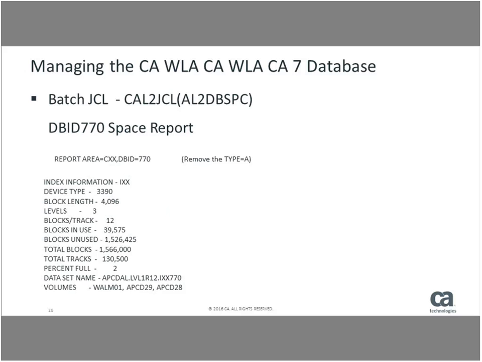In this case, you can kind of see it's a very, very long report, but if there is a problem, this is something that more than likely the CA7 technician or the Datacom technician is going to request you to run so we can look at the status of your database. As you can see here, this is the index, and it talks about how many blocks are in use, how many are unused. It tells you the data set name of that actual IXX and also the different volumes that it resides on. There's a lot more information.